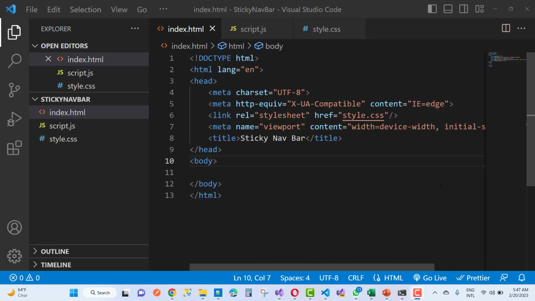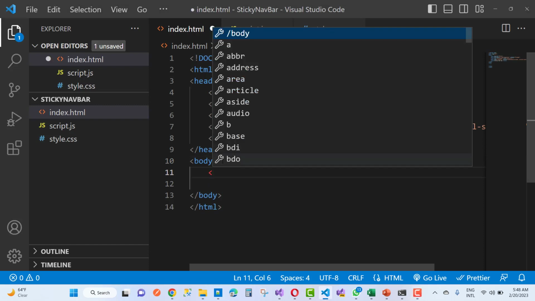Okay, so today I'm going to design a sticky navbar in HTML, CSS, and JavaScript. So, how to use it in ASP.NET Core, and you have to design the templates with the sticky navbar. In the body section, you just have to go for the nav items.